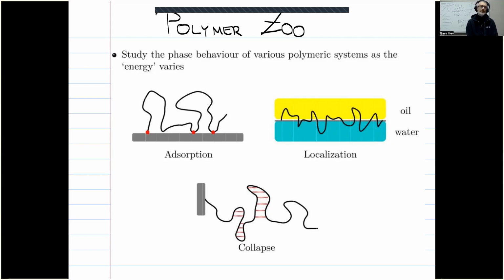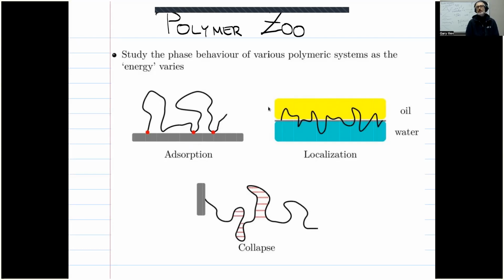And then we're going to put this walk model in just a variety of different environments. So in some cases, we study polymer adsorption, which is a polymer interacting with an impenetrable surface here, and the red dots interact, these contacts. This was what Bucks and Stu were talking about.